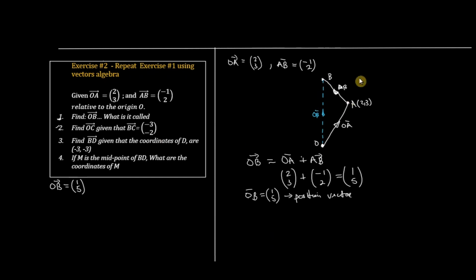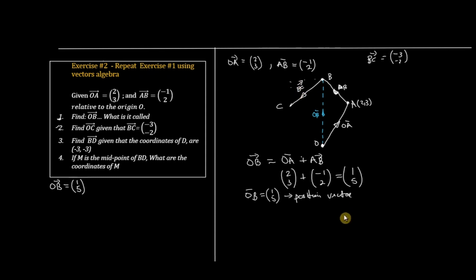So we're given that BC is equal to (-3, -2), which means that if we are at B, to get to C we would move 3 places in this direction and 2 places down. C would be somewhere here. The vector BC would be the line connecting those 2 points. It's labeled. It's going from B to C.